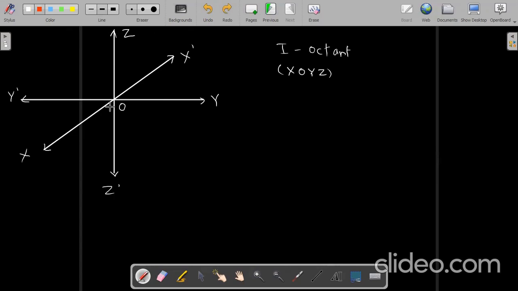Or you can show it by this part, X O Y dash. So X, O, Y and Z means this part, the below part, this one full part, and I'm showing this till here and here. Okay. So this is the 3D figure which is lying in the first octant. Okay, understood? So this is our first octant.